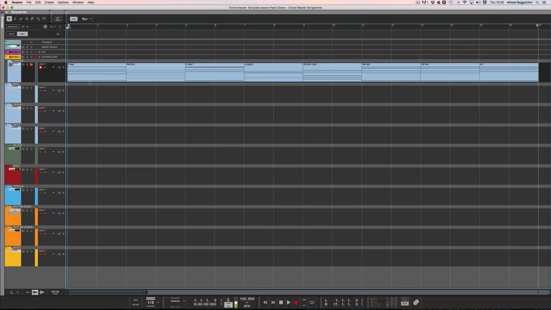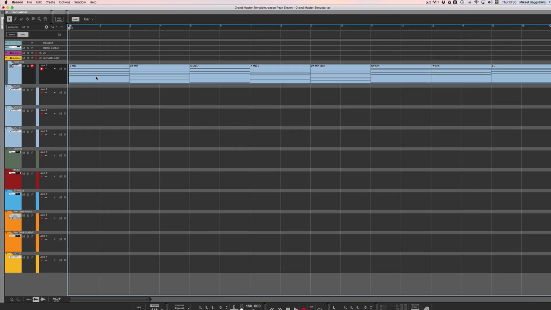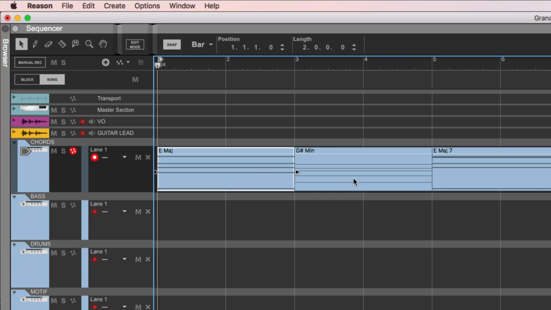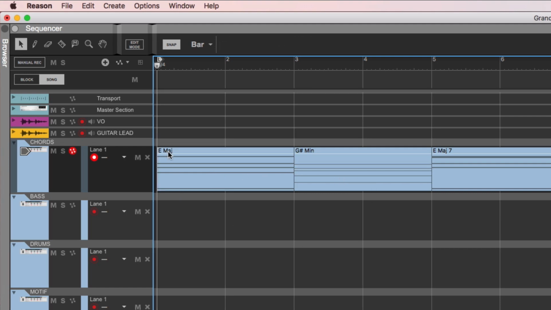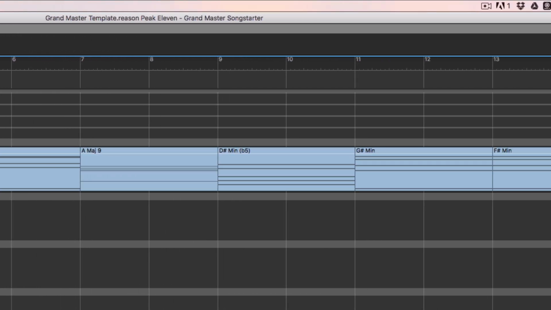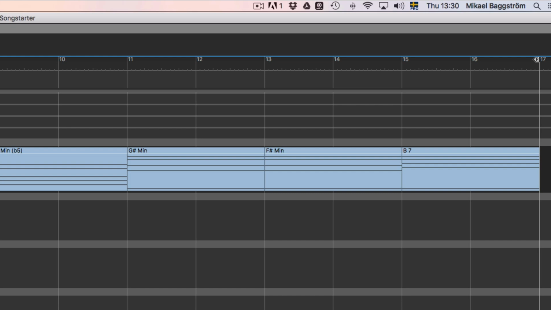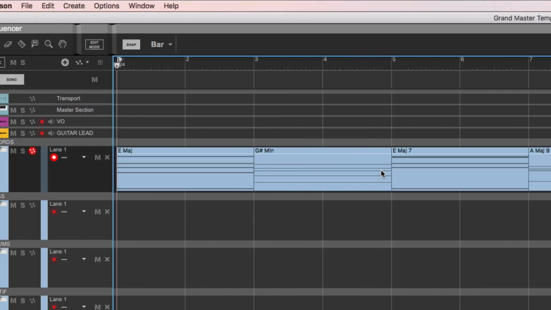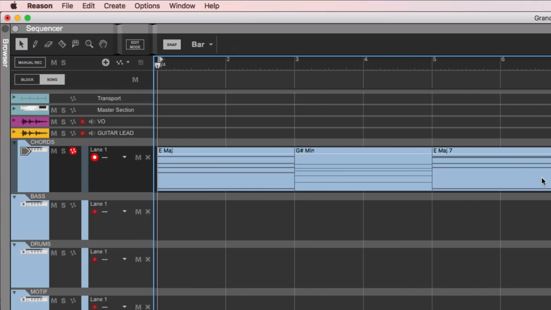So this is a chord progression and it's actually 16 bars with each chord held for 2 bars. As you can see above, I have also written labels to each of the individual chords so I can instantly see which chord is being played. Now let me play you through this chord progression, and I will turn on the metronome so you can hear the length of each chord and how it is played.